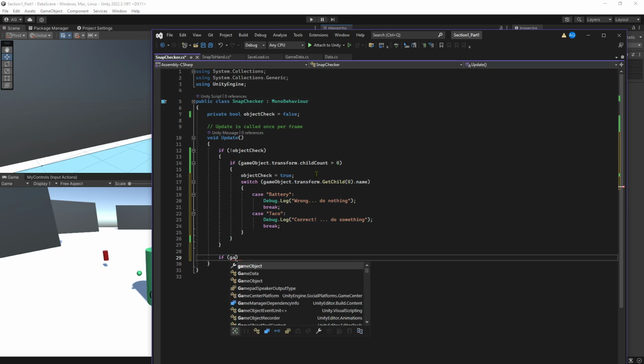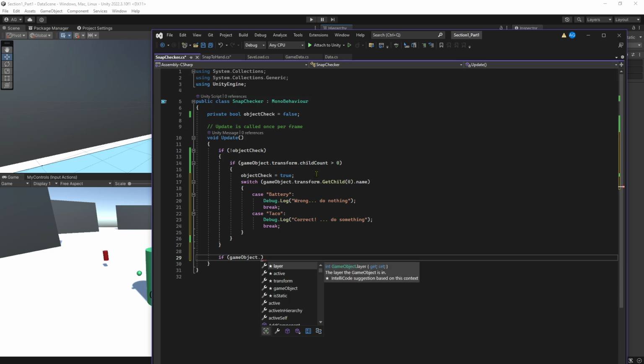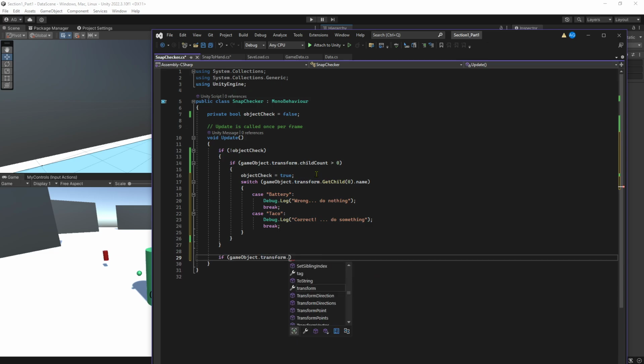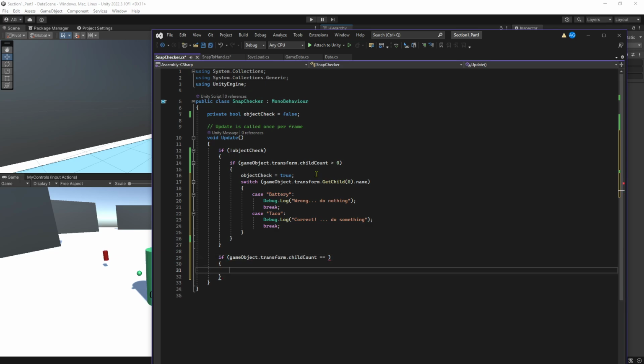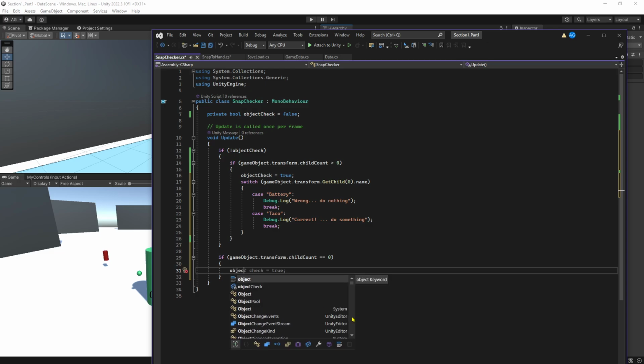And then we're just going to say if game object dot transform dot child count is 0, then we can be check. Oh, needs to be 0 in there. Then we can say object check is false.